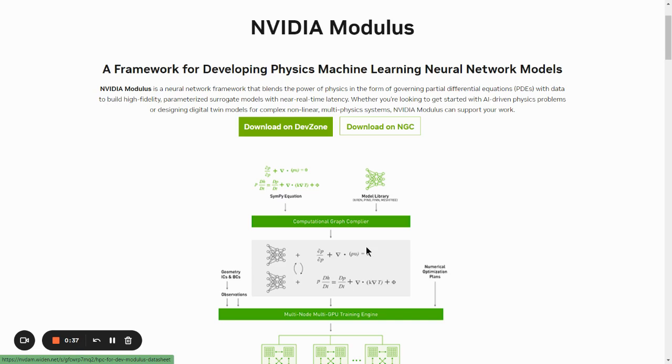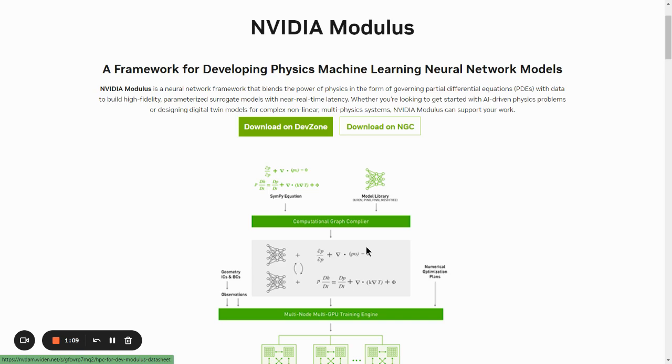GPUs process tasks in parallel. This is in stark contrast with CPUs, which process tasks in series. This is because of the highly parallel nature of neural networks, because the results of the computations in one node in a neural network do not depend on the results of the computations in other nodes.